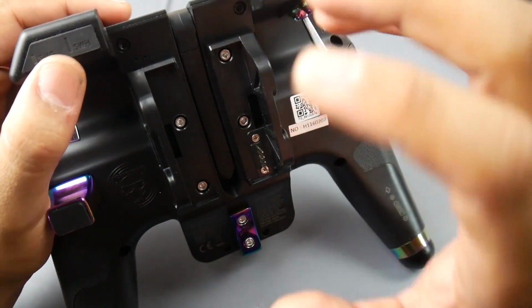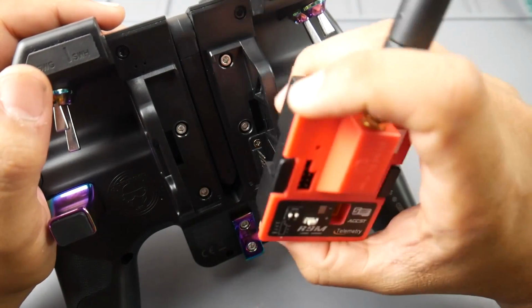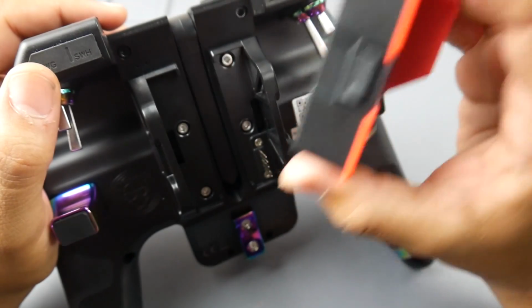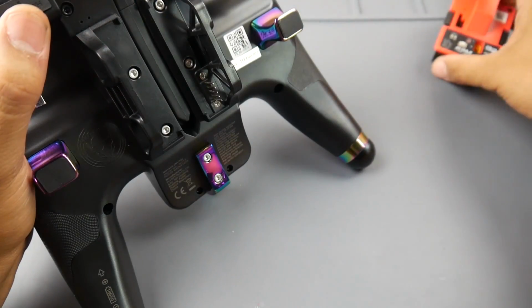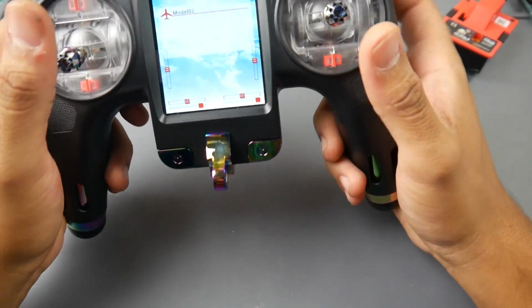So take that into consideration. If you had an R9M in here, it'll just suck the juice right out, unless you had it set to like 10 milliwatts or something. But even then, as you can tell here, it's really nice. The mounting solution is really good. See, as soon as I put it in, it just boots up, even though I have it disabled here. Now on a FlySky system, it doesn't do that.